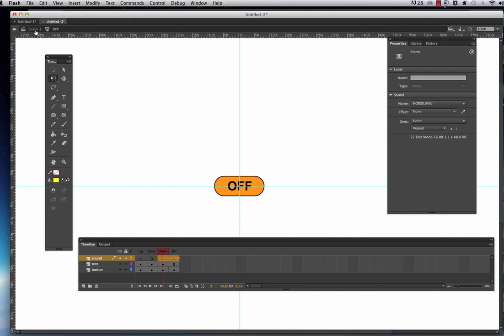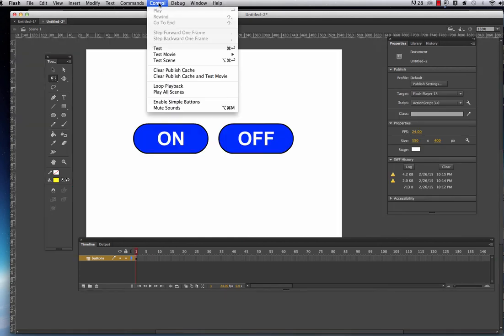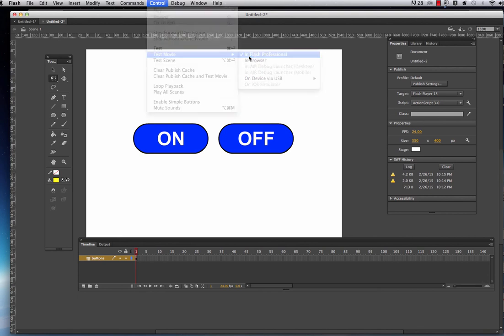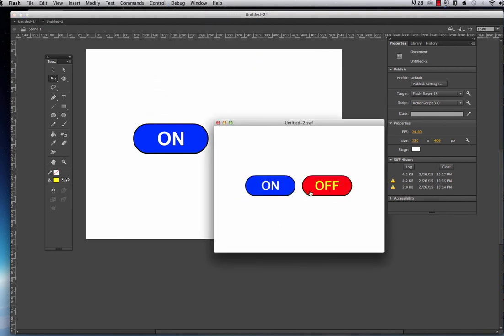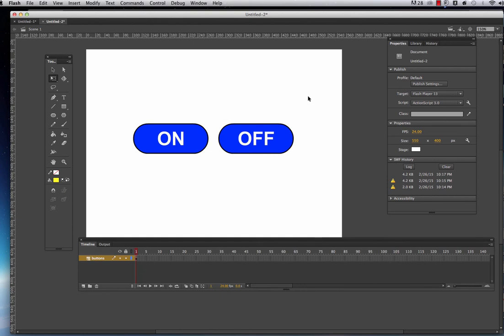Let's go out and see how it sounds now. Much better. Okay, so remember that. Only put your sound on the down keyframe, okay? And so that's the end of this. In the next tutorial I'm going to show you how to put some ActionScript on your different buttons.